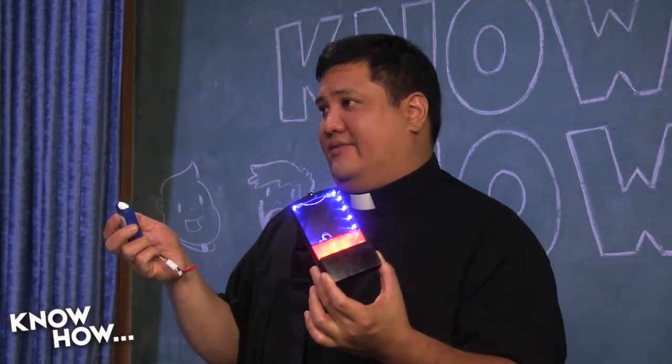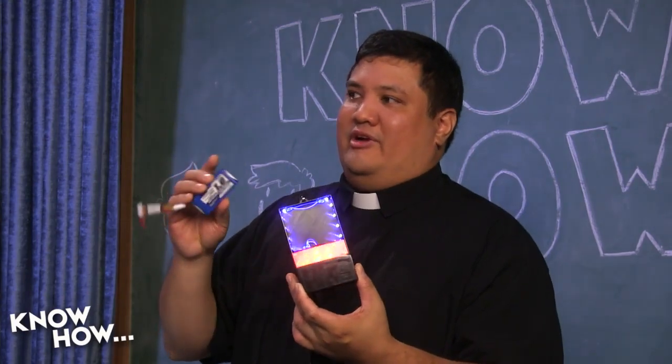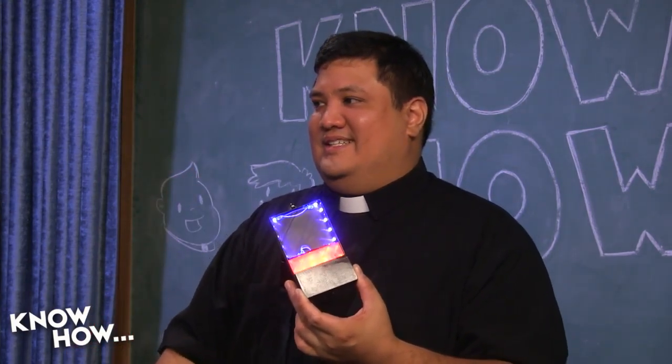Well, so this 1,000 milliamp battery with just the LEDs, this will run all day. This will run 10 hours, 15 hours. If I put in the Arduino with the wireless chipset, I'll have to swap out the battery every 2 hours. Well, we have lots of batteries. Yeah, it's easy to swap these things out.